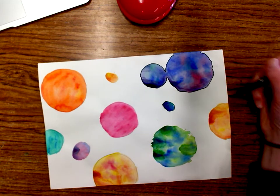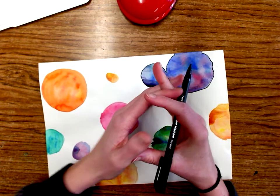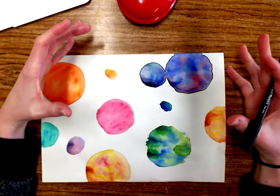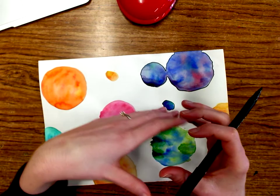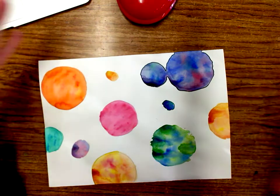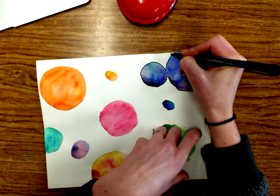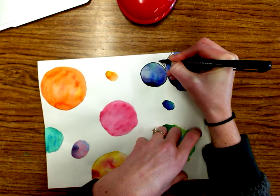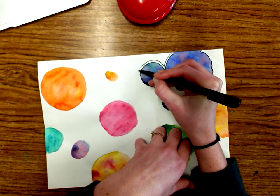Then, once I've done that once, I can start going around them again. So we're creating these contours, we're going around the shape, but then we're kind of making these concentric circles. So they're just going to keep going out and out and out. I can choose how far apart I want everything spaced, but this one's going to go like that. Notice how I kind of dive in and come back out.